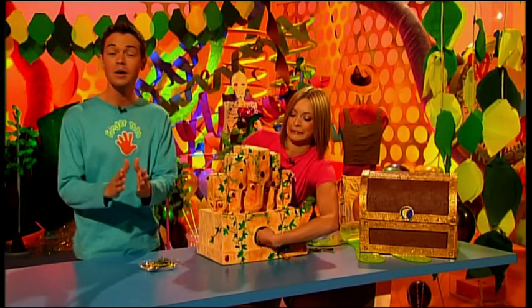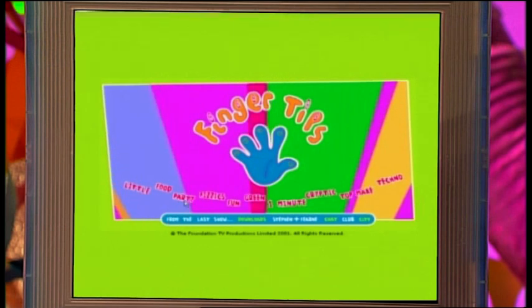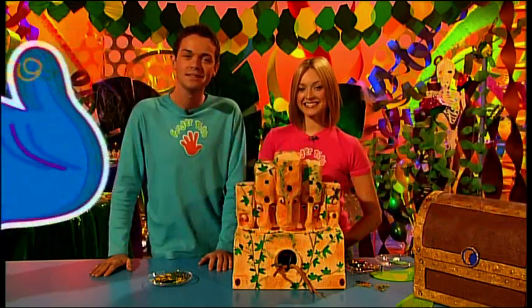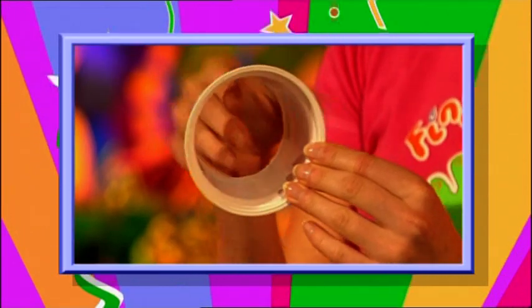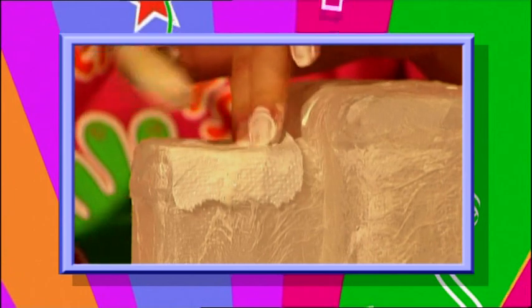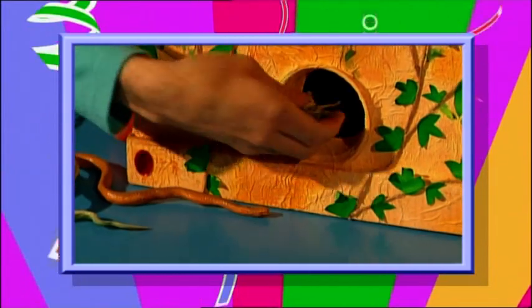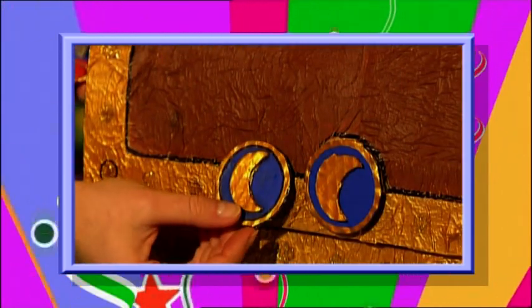It's such a cool thing. And if you want to try making one, check out the Fingertips website — address at the end of today's show. Just click on Party and all the information you need will be at your fingertips. Here's a recap: cut a hole in the side of a shoebox big enough to slot in a bottomless yogurt pot. Get hold of five milk cartons and, starting with the biggest in the middle, slot them into the top of your shoebox base. Fill the gaps behind the milk bottle handles and add eyes. Paper mache in one layer using kitchen towel. Paint it and add extra detail. Fill the base with yucky stuff and snakes at the opening, hide your keys inside, making sure one key matches the front of your treasure chest.